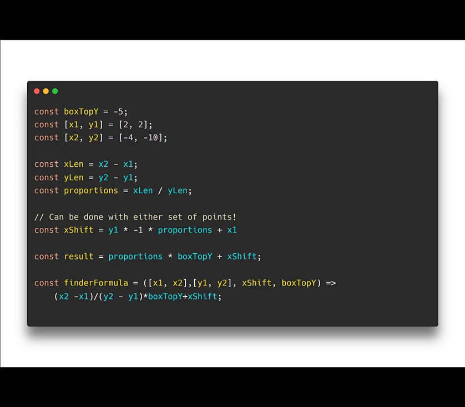Essentially what we're doing here is we're finding where the x-intercept would be for this particular line. And like we saw a little while ago, it's shifted over to the side just a little bit, plus 1. We found that value out. So if you take a look at the result here, we have the proportions, which is that ratio, times box top y, which is our point on y we want to find, and then we have to do that little bit of shift in x where we shift it over to the right 1, and that's x shift. So now we have a generic formula, and we have a nice little finder formula for you there at the bottom if you want everything all together, and this handles things that are not in the origin, looking for that point of contact.